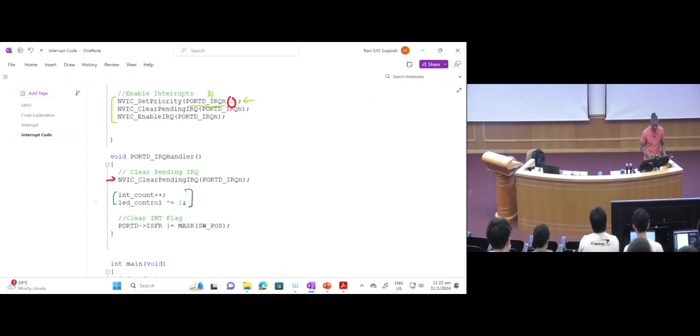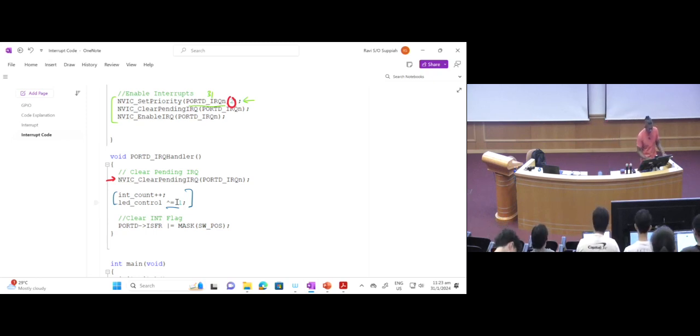I'm just doing two things. This is not your exact lab. In your lab, you're supposed to toggle between the different LEDs. In the demo here, I'm just going to switch on and off the LED. It's just a single LED. So I'm going to do two things. I'm going to increment my count. There's a reason why I'm doing this, I'll show you. And then I toggle the LED value each time the IRQ is pressed.